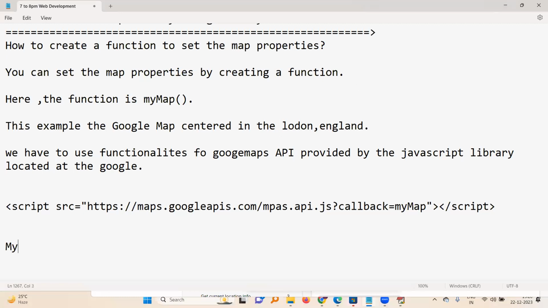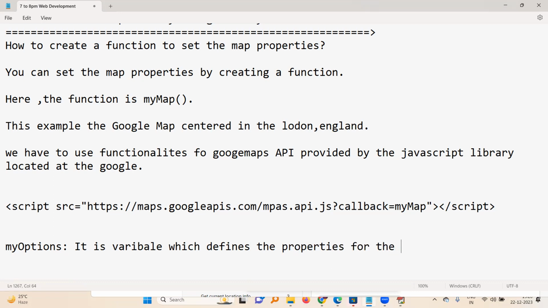So what is meant by mapOptions? It is a variable which defines the properties for the map.